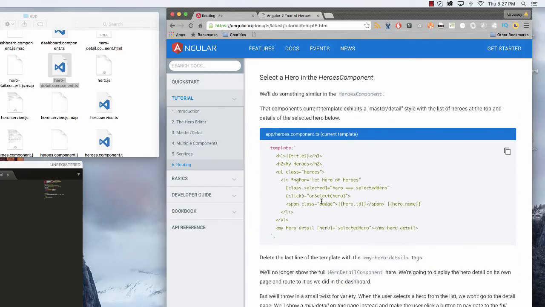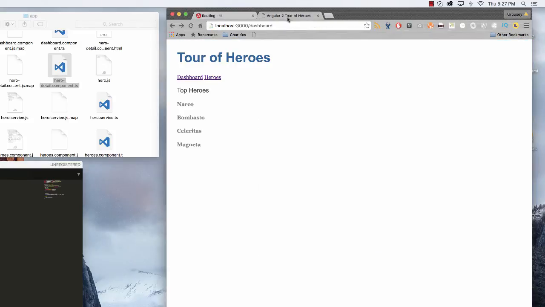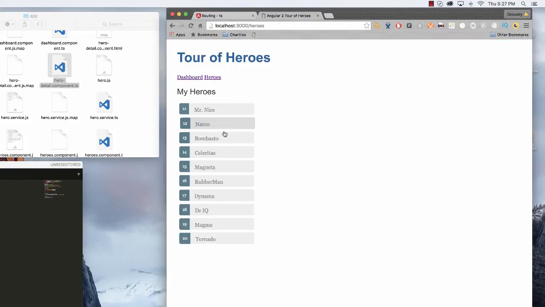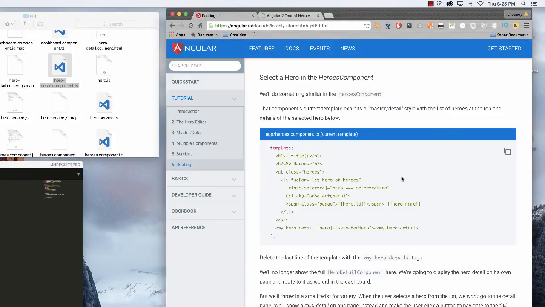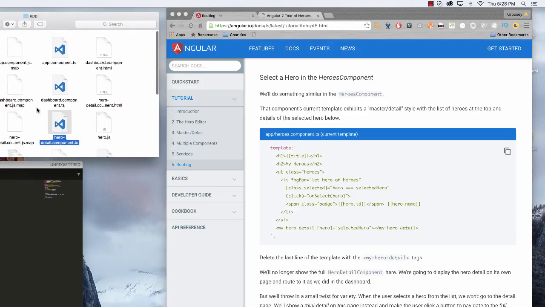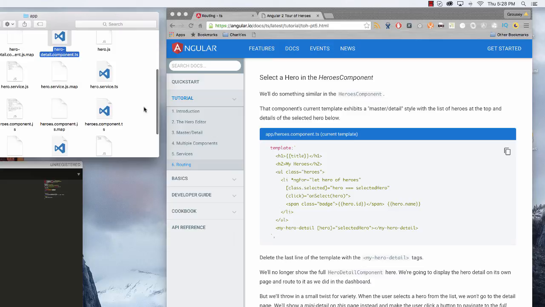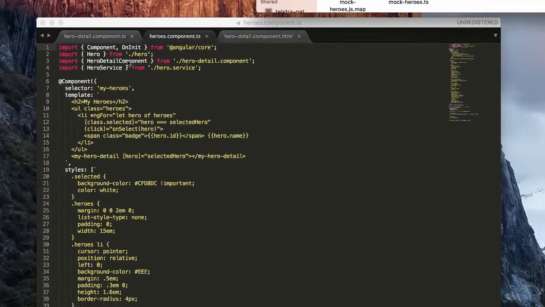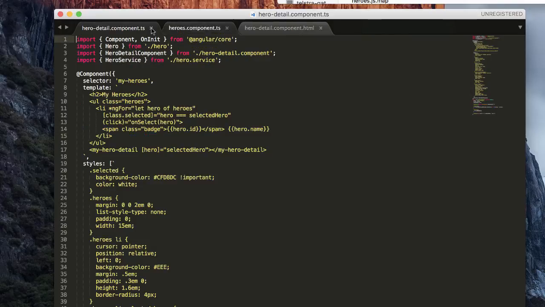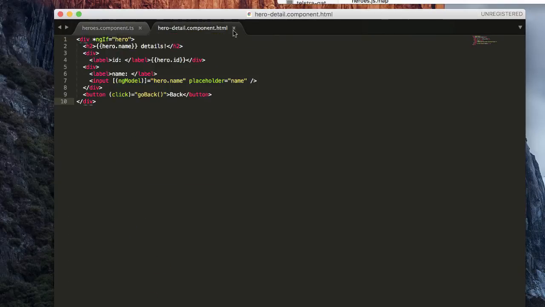Alright, so selecting a hero from the heroes component. The heroes component is this page. I'll click here. Now it no longer works when you select something; it doesn't show anything. So we'll fix that up, and I believe that's what this next bit is for. I'll find the heroes component .ts, and we'll remove the detail component for now.